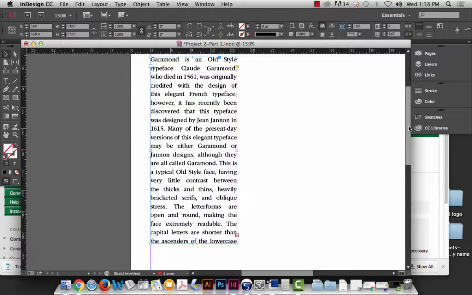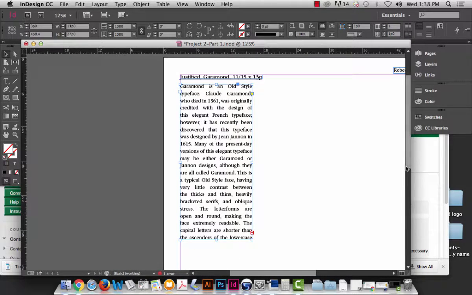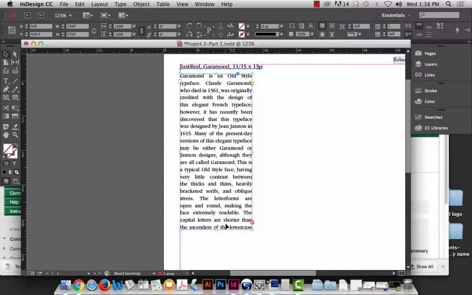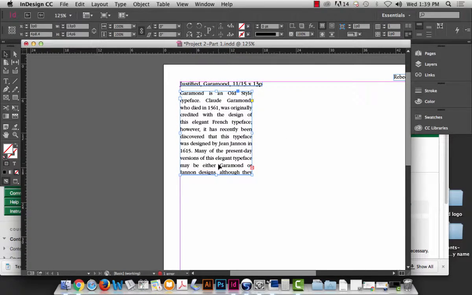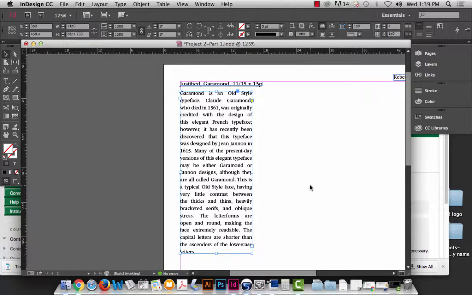Now, unfortunately, that leading caused this text box to be so full that the text is overflowing. Now, if I double click on the center anchor point here, it will automatically extend that text box to accommodate the amount of text that needs to be in the story. Okay? So if I have a really short column or text box, and I know there's more type in there, and I don't want it to get any wider, I will double click on the bottom node and it will accommodate. How handy is that?